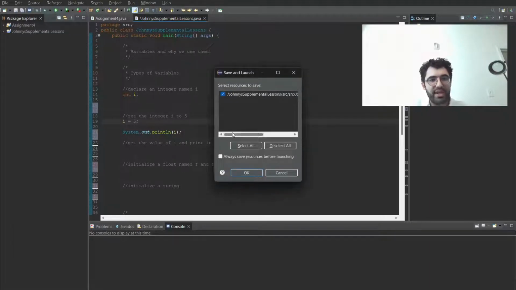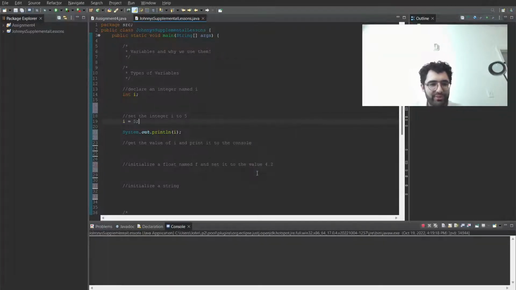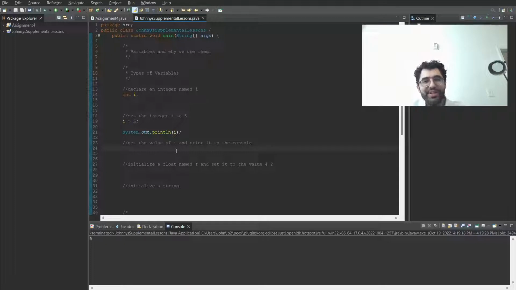So let's try running it, and we're expecting to see the number 5. I always recommend trying to predict your outcome before running it, just so you have a little mental confirmation if you get it right. And sure enough, it's a 5. Great. I get to keep my job. So next, we talk about getting a value. And, oh, well, we already did that. Getting a value and printing it to the console. Ta-da! Look, see, I'm an overachiever.